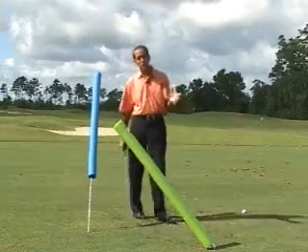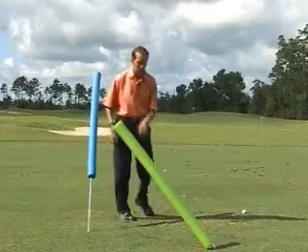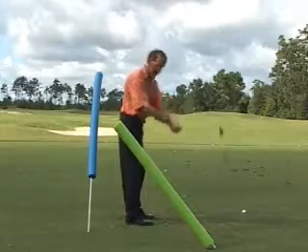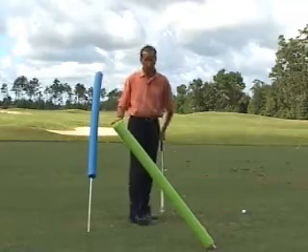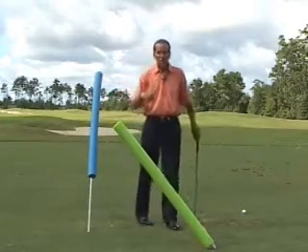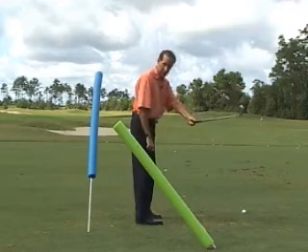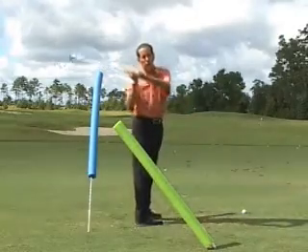Now the other golfer is the one that moves their head too much to the right. Again, that's more of a club problem, not a body problem. On the way back, that golfer tends to move back where the arms go too far to the outside, and the club goes too far to the outside at the beginning. When they do that, their shoulders are going to have to turn flatter. When the shoulder turns flatter, they move too far to the right. Once the club goes too far outside, their arm moves away from their body, chest and back can't turn, the shoulder then goes up, and as a result, the head moves back that way with it.